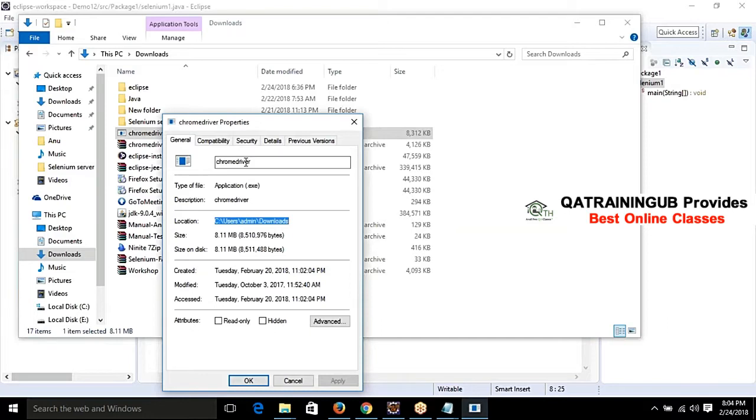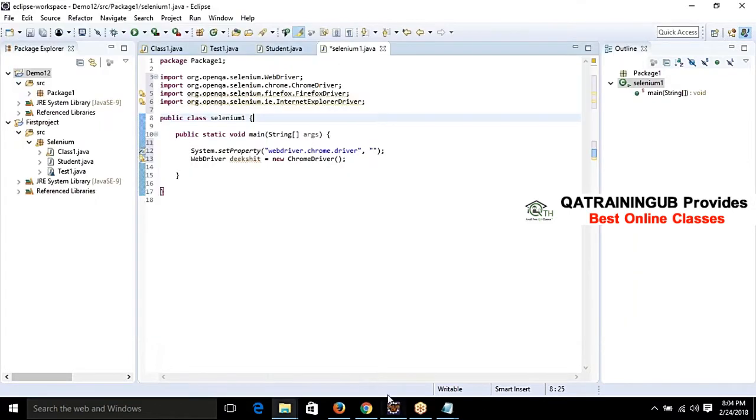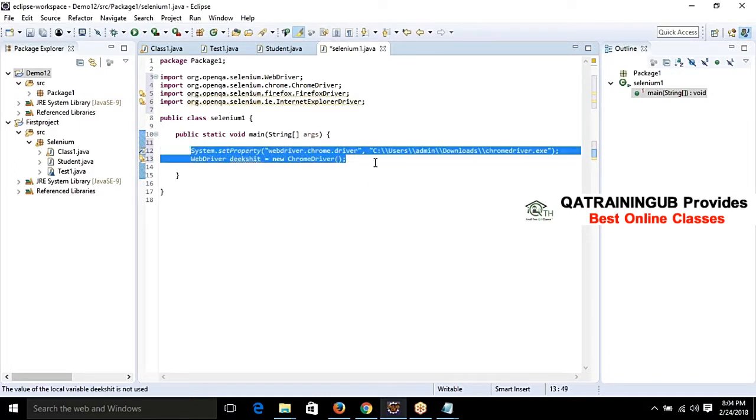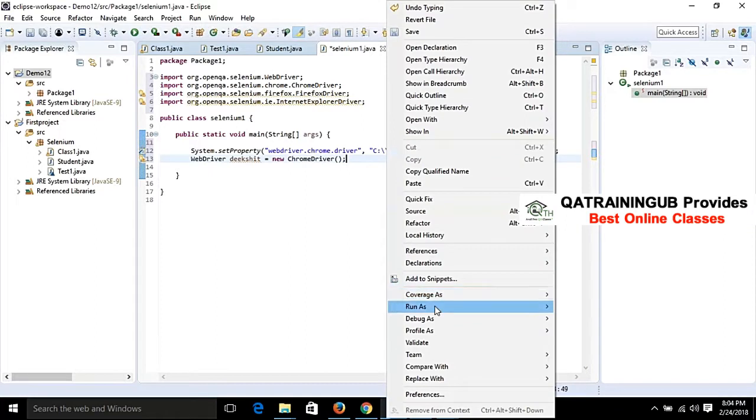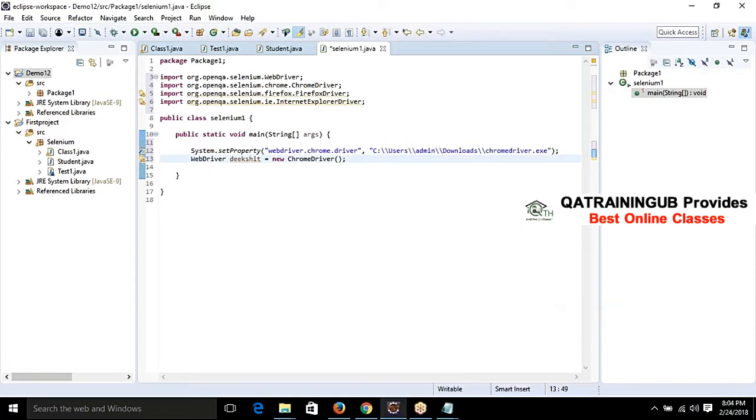And as this path didn't give us completely, chromedriver.exe also we have to add. These two steps tell us to open the ChromeDriver browser. Let's see whether it is opening or not. Run as Java application.